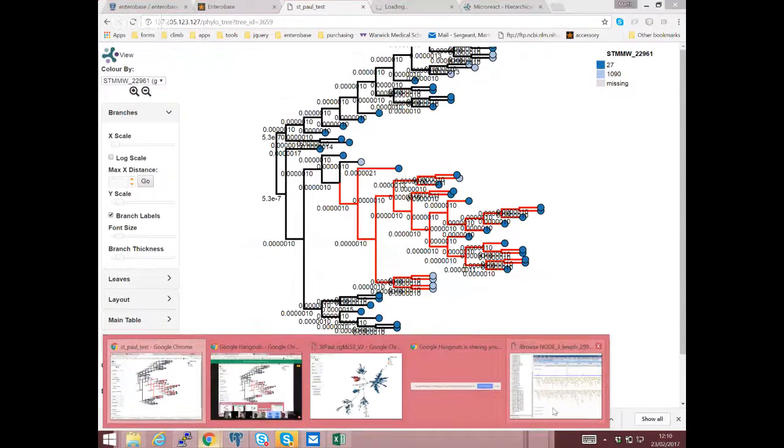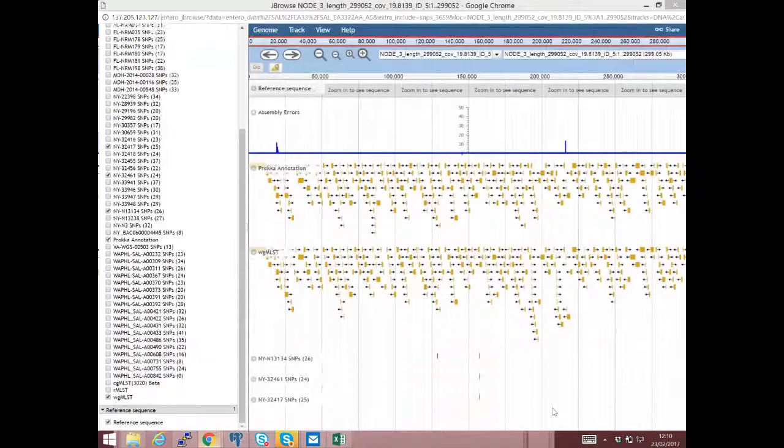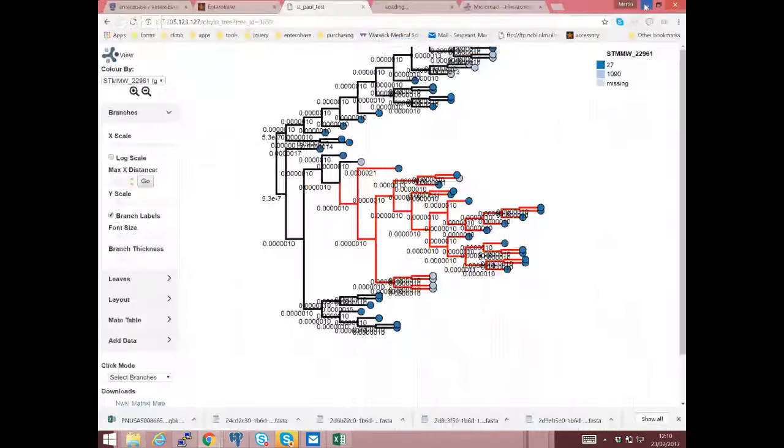If you go back to the JBrowse, you can see the number of SNPs compared to the reference for each strain. In the tracks, it's the number in brackets. Yeah, agreed. It would be a good idea, if it makes sense, to overlay this onto the tree and have that in the branch lengths instead. As far as bootstrap values go, Zemin said they don't make a lot of sense for this kind of tree, but I'm not an expert in these matters. So I think Zemin can answer that question.